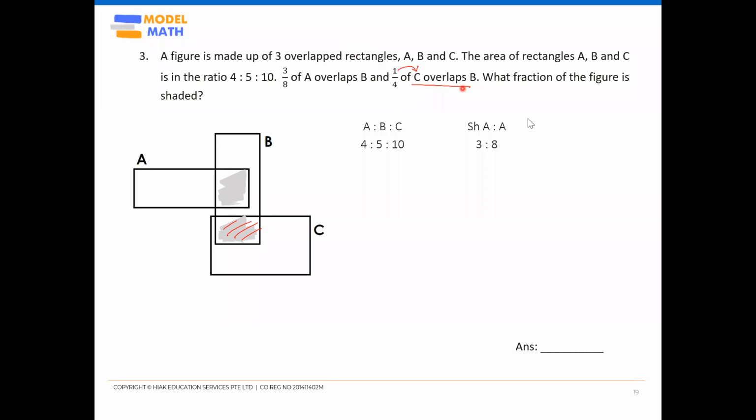Again, let's write down the ratio first, 1:4, so we don't have to worry about writing what numbers later on. So 1 unit of C is your shaded part of C. 4 units, the denominator here, again refers to the whole of C. Similar explanation to how I did for the previous ratio. So 1/4 of C means your 4 units refers to the entire C. The 1 unit is the overlapping portion.